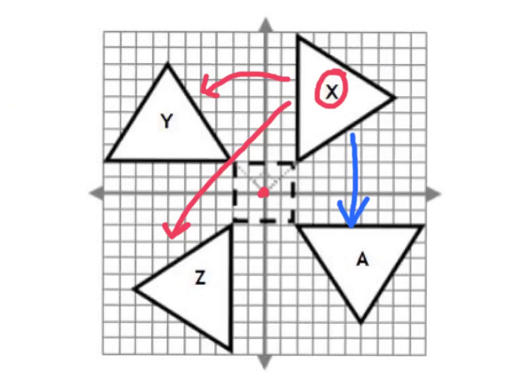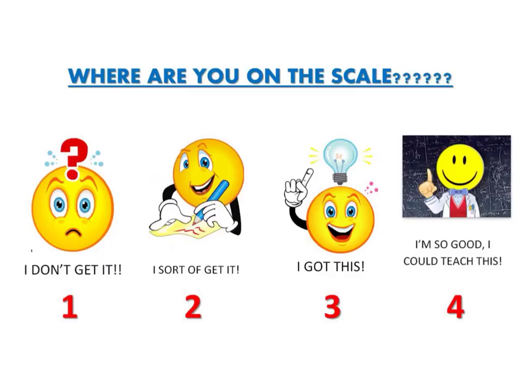So there's a real easy way to do this. You have to learn what you're going to do to each one of the points that belongs to the image. Pretty simple, so I'm going to show you how to do that. So where do you think you are? As far as rotations, do you know how to rotate and change the points? Are you a 1, a 2, a 3, or a 4? At the start of this lesson, please put that at the top of your notes right now.